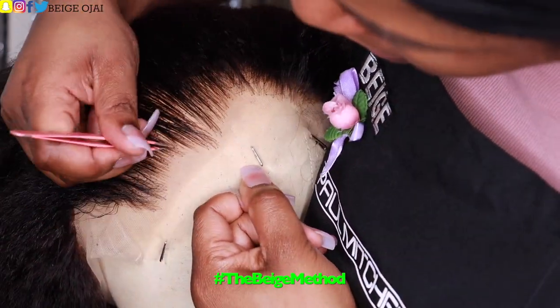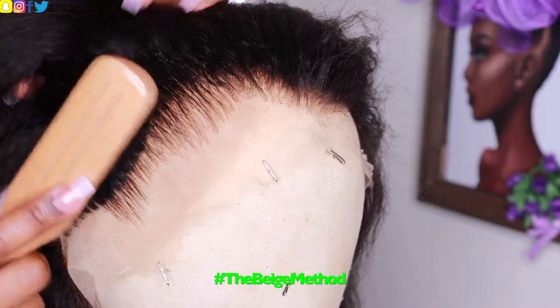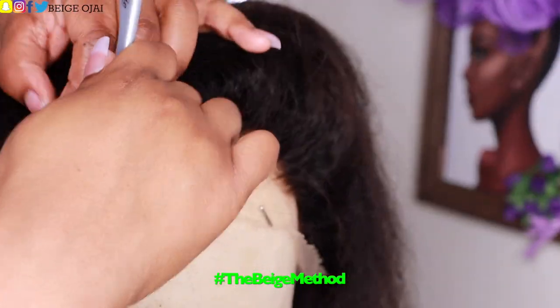So after I'm finished thinning out the front hairline, I'm going to move the wig around so that the nape area is in the front. And I'm going to take my time and pluck those extra hairs from the back so that the back can look just as good.